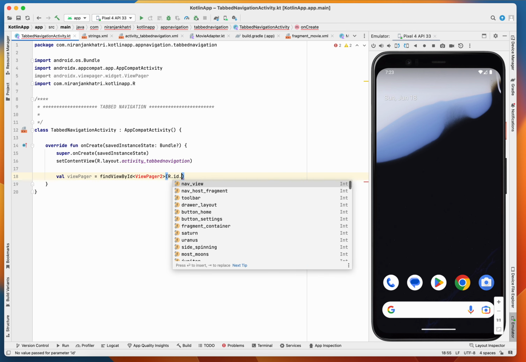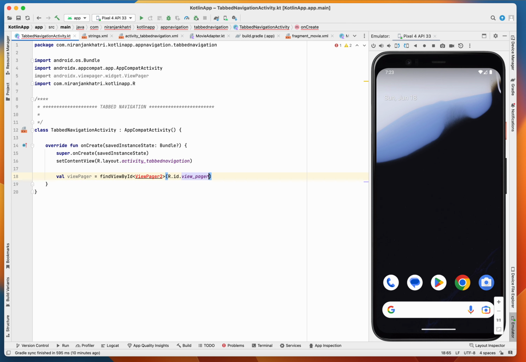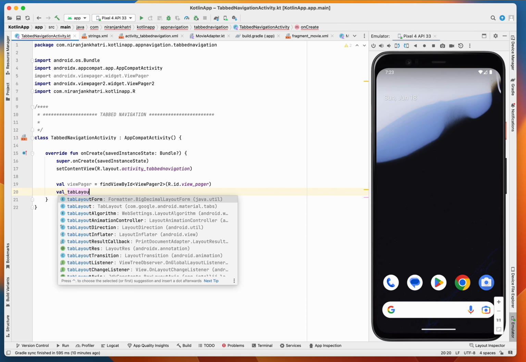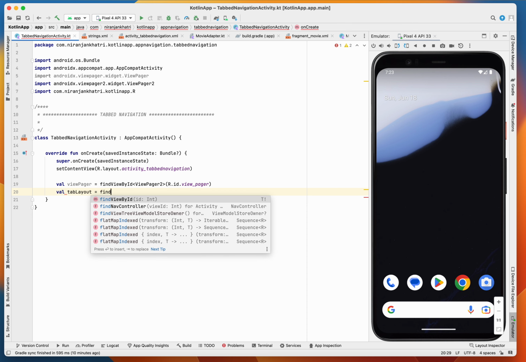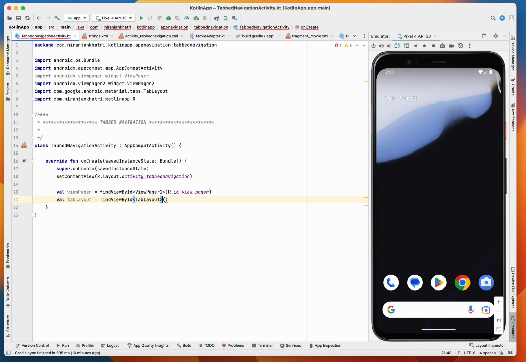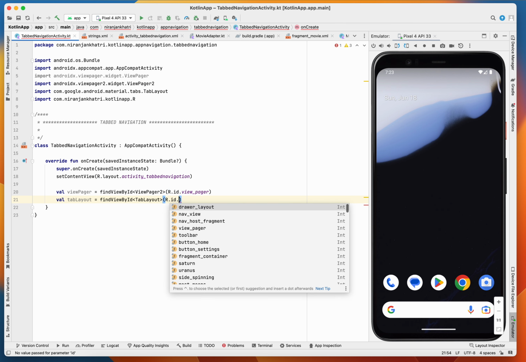Okay, let me import this, and we also have a tab layout. Find view by id, it's like tab layout dot id tab.